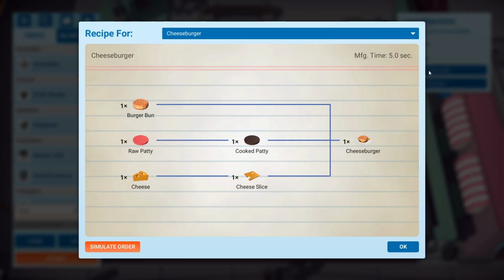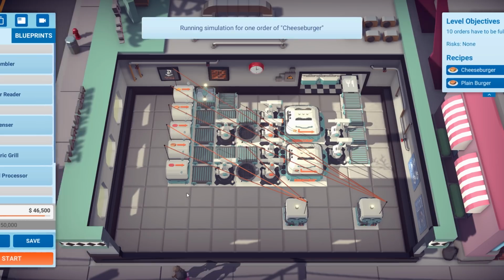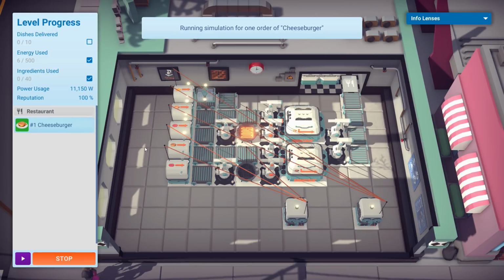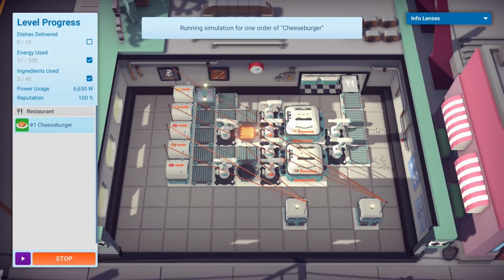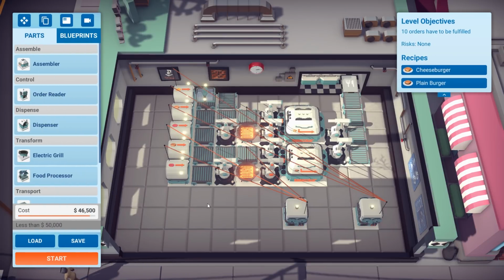So, if we simulate a cheeseburger order coming through, we can see that the cheeseburger order comes through. Everything should be dispensed, right? The cheese is processed into cheese slice, and that is added. Perfect. The patty comes through. I don't want to say flawless execution, but I mean, that was pretty darn flawless, right? I mean, the energy that is being used is almost nothing. Thank you. I will take that to the bank.